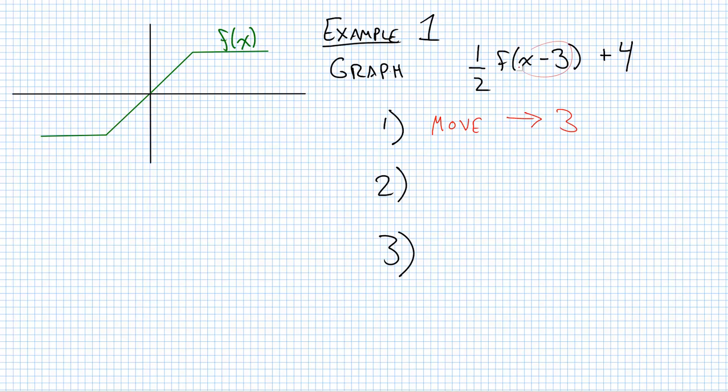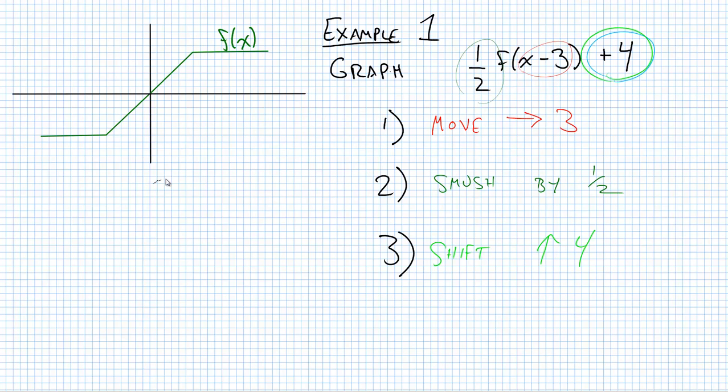3, right? Because of this. The second thing that's going to happen is I'm going to smush it by 1/2, right? And then the last thing that's going to happen is I am going to, well, that's not a very good color for this page. I'm going to shift it. Neither is that. Sorry. The notes, that'll all be black. So I'll shift it up 4. But so for this first step, moving it to the right 3, that's something we can do right here.